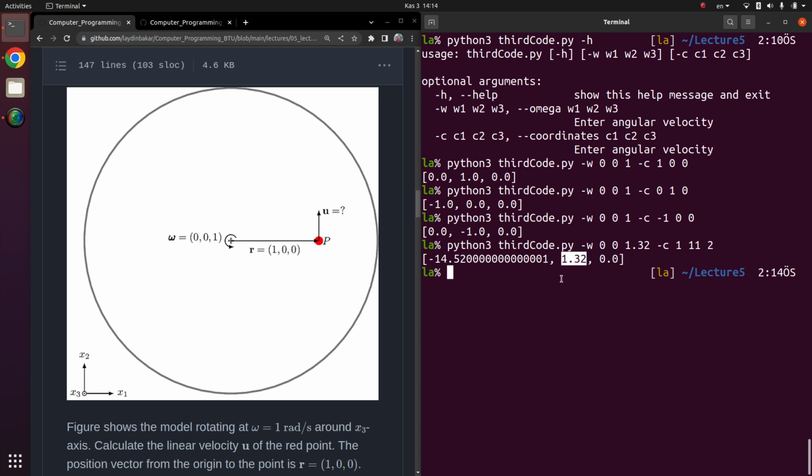Okay, you can calculate the magnitude by just taking the squares of these, adding them to each other, and taking the square root, in meter per second. Alright, so this is third_code.py. It can calculate the linear velocity anywhere if our system is rotating around the origin, in whatever direction.